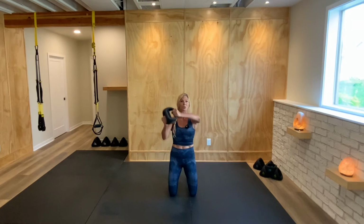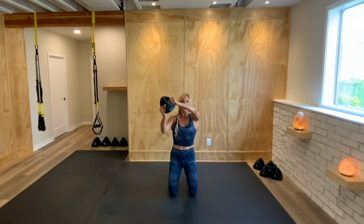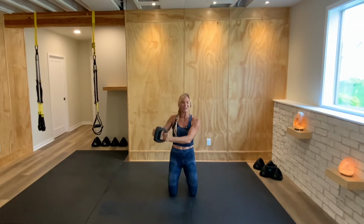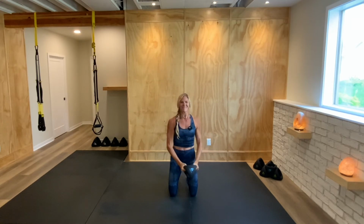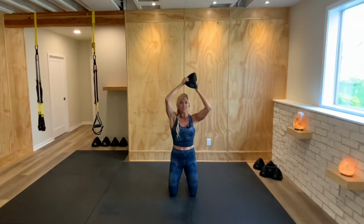8 of these, don't let the tail wag the dog. Maybe you reverse the direction. Sometimes I tell myself not to do the hula, because I feel like in this one I want to get a little momentum from my hips and do the hula. That's 3. I'm going to do a better job counting this time. 4. The further away from you hold it, the harder it is. So you can always pull it in. 5. And do your figure 8s here.